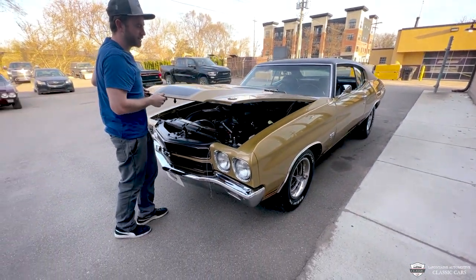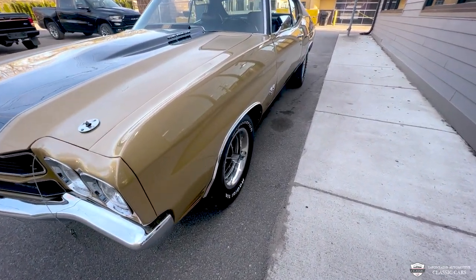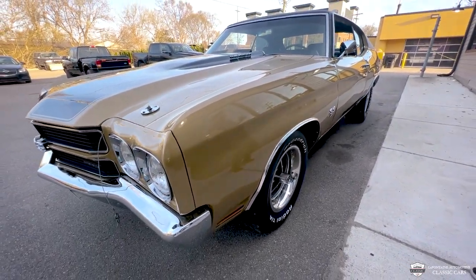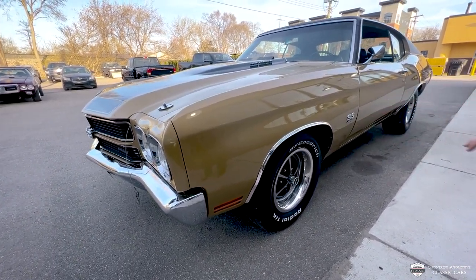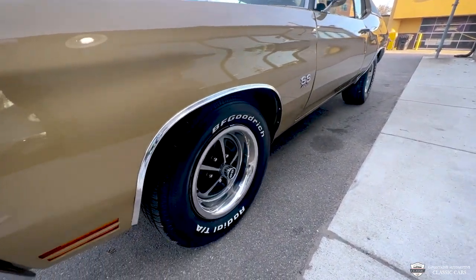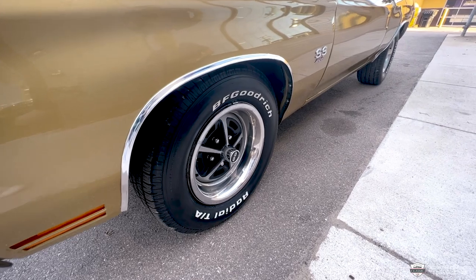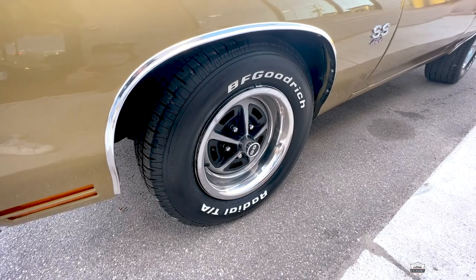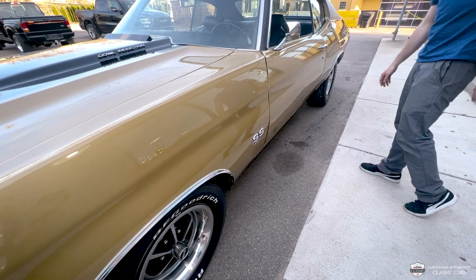Otherwise pretty stock. That closed up really nice, fits great. The paint on this car — this is a real high-end driver quality paint is where I'd put it. A lot of bright work here, and the wheel arch molding looks good. The BFGs with the SS wheels look great. Brand new tire in the front — we've got a seven inch wide rim and it's a 225 R15. Got our SS 454.